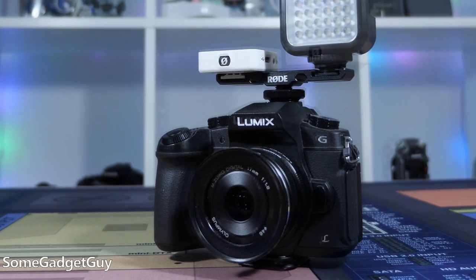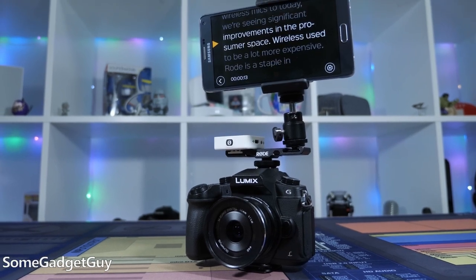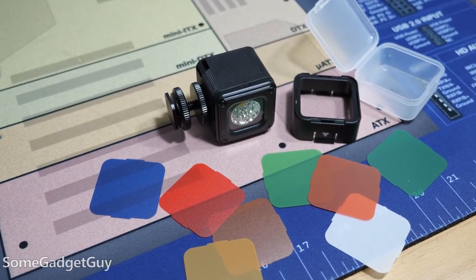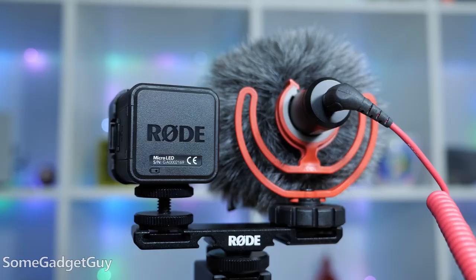On top of the phone clamp there's a hot shoe mount, so accessories designed for proper cameras can be attached. Rode also includes their new dual mount bracket, which I showed off in my review of their Wireless Labs. That dual bracket is handy because the kit comes with a compact Rode VideoMic with a bouncy shock mount and a furry windsock. Opposite the microphone you can control your lighting with an included LED lamp — the lamp kit includes filters, diffusers, and gels. A retail price of $150 might seem expensive, but this collection contributes to every aspect of mobile production: a handle and stand to reduce camera shake, a directional microphone to improve audio especially in windy conditions, and a directional light to improve exposure in challenging conditions.